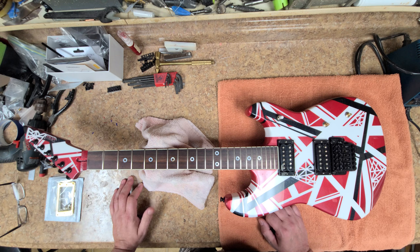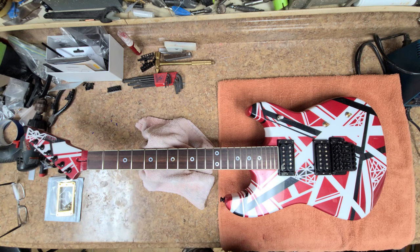And yeah, I hope the owner doesn't mind the way I've been working and how I've been doing things. I'm sure he's going to be happy with this. It came out really nice. I'm making sure all the hiccups and everything else going on with it are taken care of before it goes to him. I didn't want to get this thing strung up and sent out to him, and then he locks the nut on it and it starts breaking strings on him. He's going to be pissed, and I would be too, and I wouldn't blame him for being pissed.